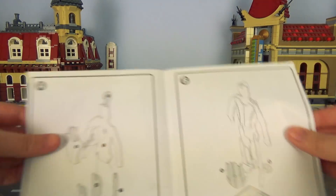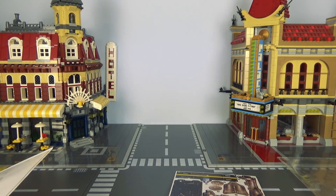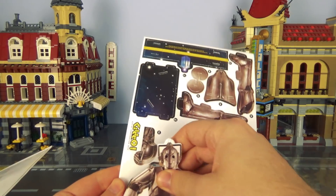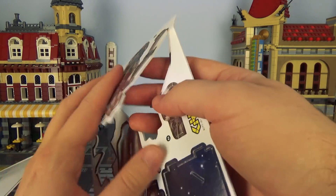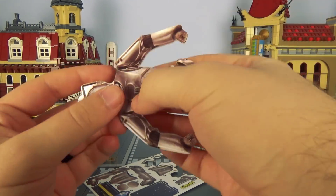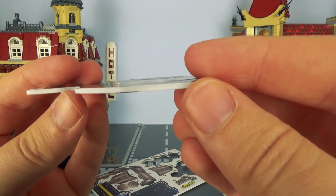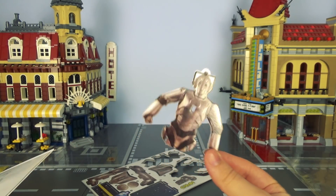I'll refer to these separately. Actually, the instructions — it's not going to be that difficult, because this one is a big giant Cyberman bit. Actually, they're upside down. Why are they upside down? I'm going to take... that doesn't sound as good, does it? These are very... it's no great cardboard. You can see it's really, really super cheap cardboard. But anyway, here's a Cyberman — it's been shot in the chest.